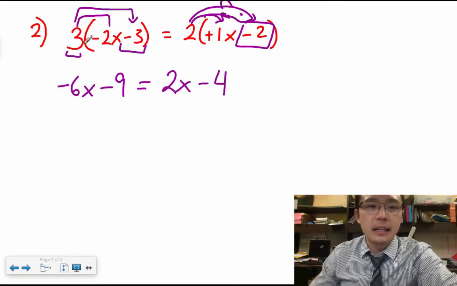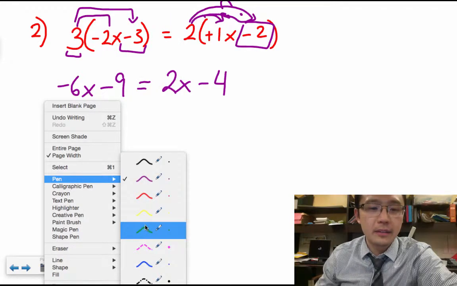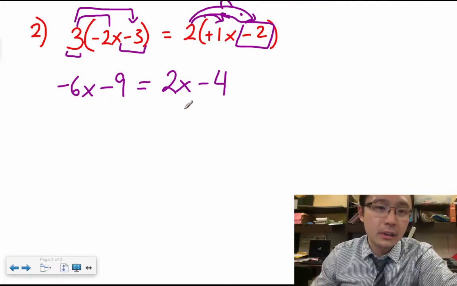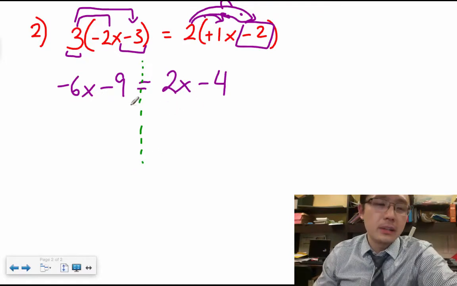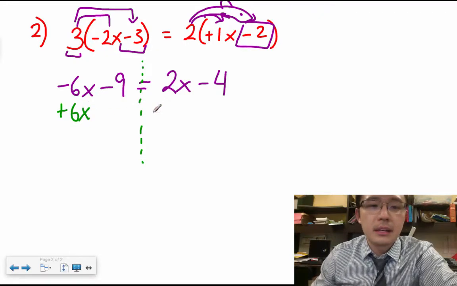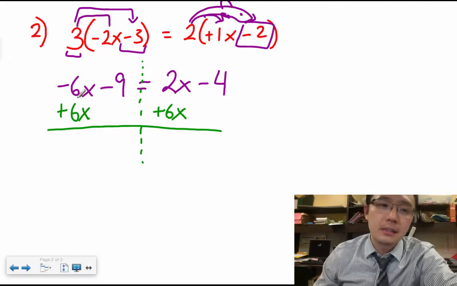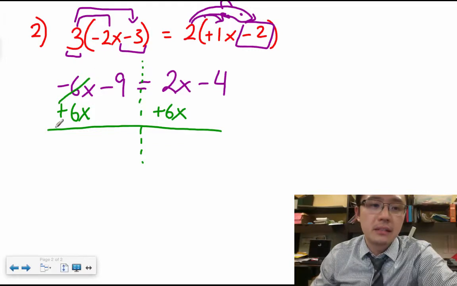So you realize that after that step, we don't have parentheses anymore. So that makes our lives a lot easier because now we can just gather all our x's onto one side. So I have negative 6x here and my positive 2x here. Remember, this is the equal sign. This separates my left and right side. I need to make all these x's on one side. Usually I just move the left one to the right side. I'm just gonna move my 6x to the right side, and I do that by adding, because what I do to one side I do to the other side, and that just makes it equal.